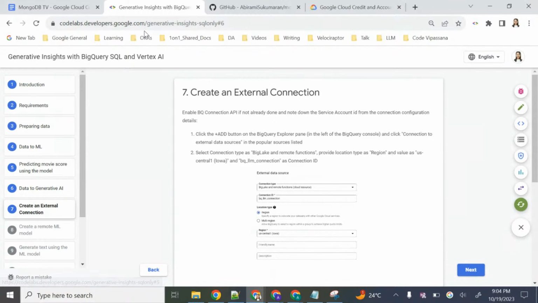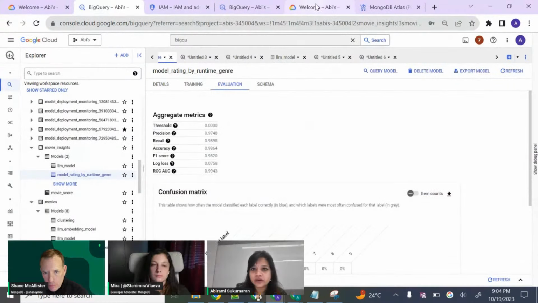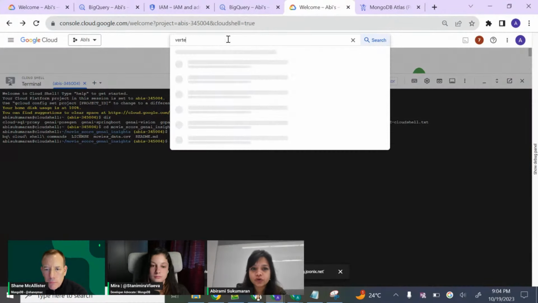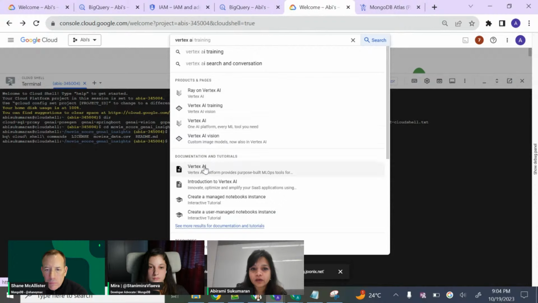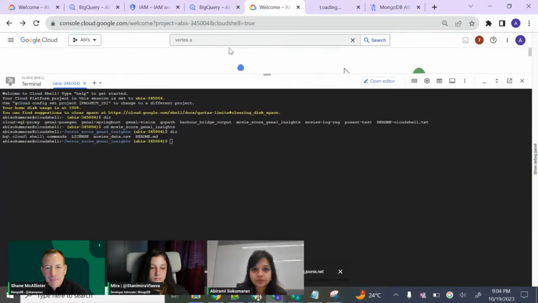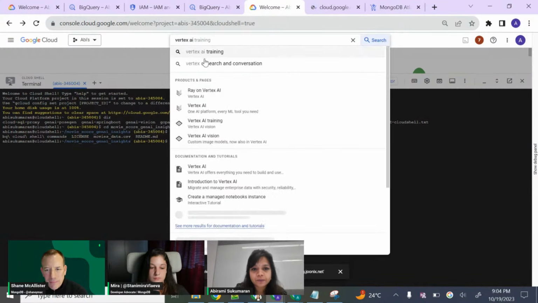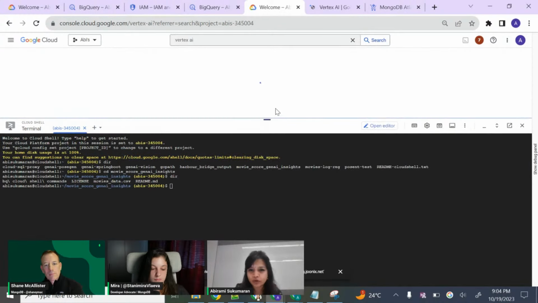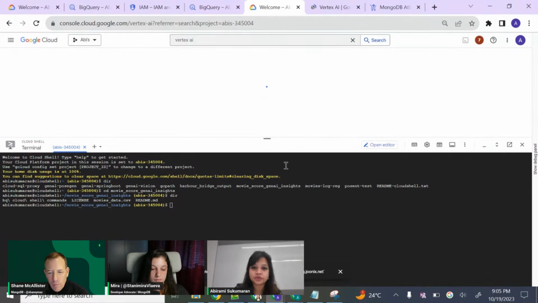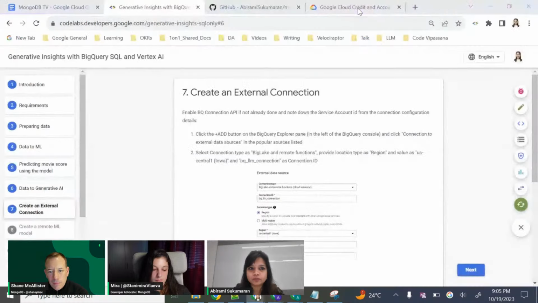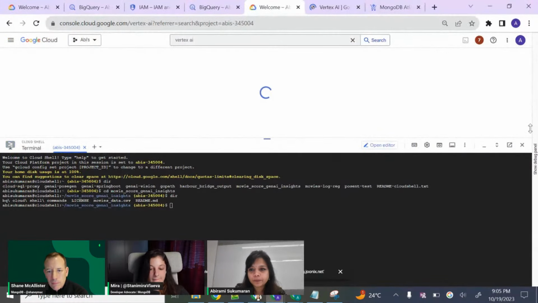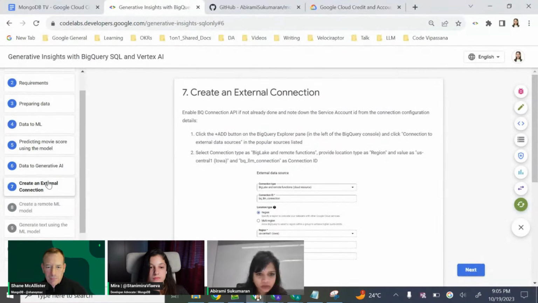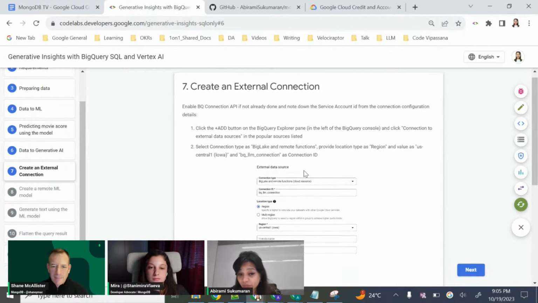All these models that I told you about, the model garden, it's available here in Vertex AI. Go to the console, go to Vertex AI. Sorry, I opened the wrong link. Vertex AI. Click that, and there is a model garden link on the left. I just wanted to show that because it's pretty important to know where your models are and what you can do with them. So I'll just quickly show it before we go into the generative AI demo. Okay. While it's loading, we have to create an external connection as well.